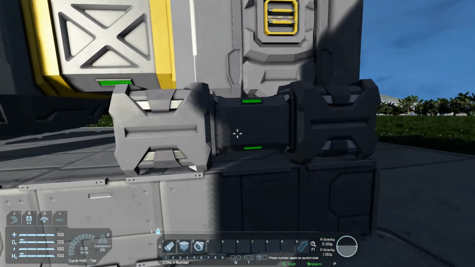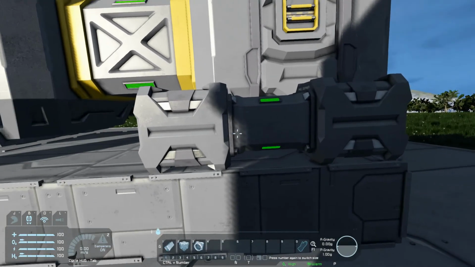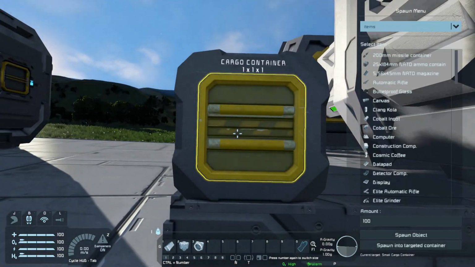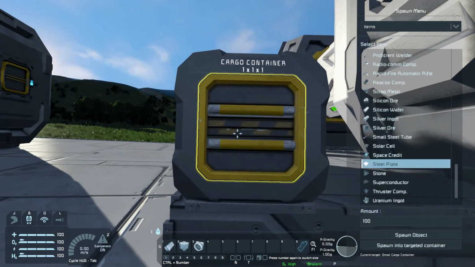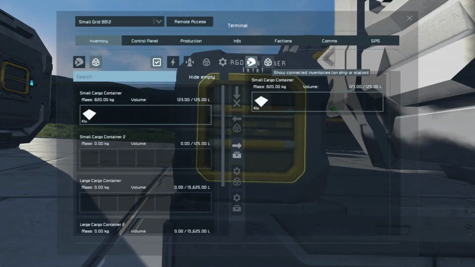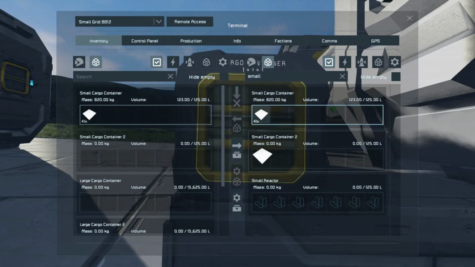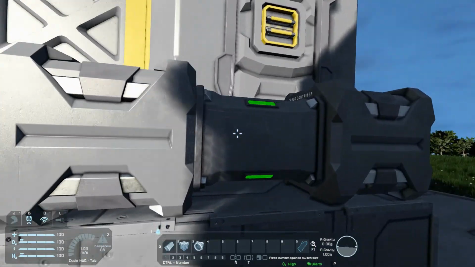What is the difference? Small cargo conveyors cannot transport everything. What I mean by that is, I think steel plates is one of them that cannot be moved around. So let's pull up some steel plates here. Steel plate, spawn into targeted container. So I got steel plates, right? Now let's go to small. Here's my other small cargo container. See that? They cannot move, because steel plates cannot pass through this little block.